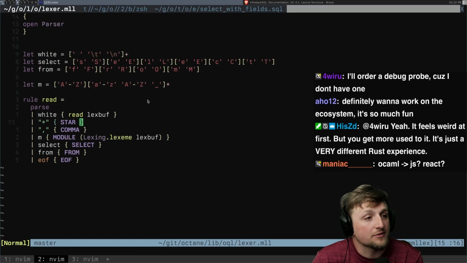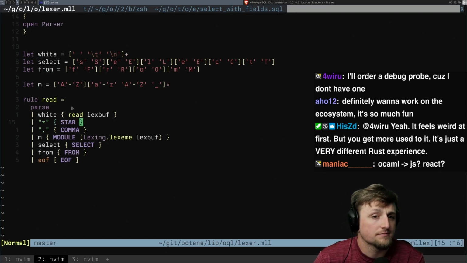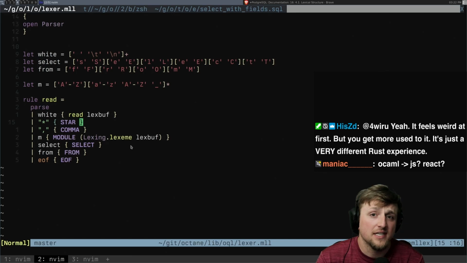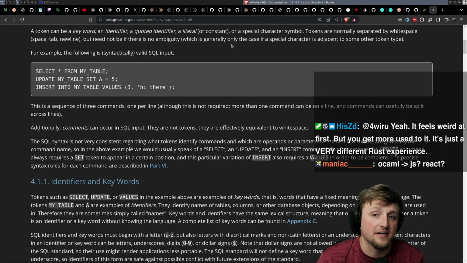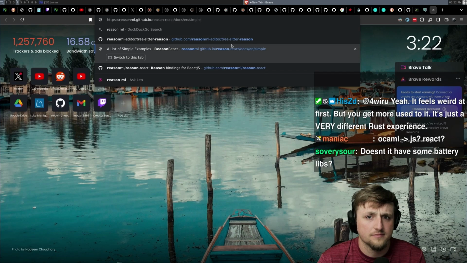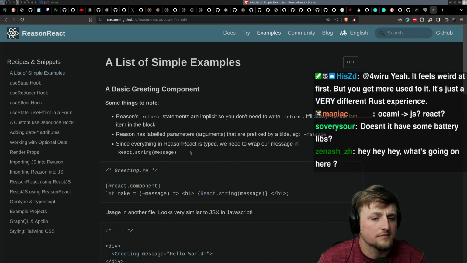Metal, hey, thanks for the prime. OCaml JS. Yeah, you can do both. Yeah, of course. OCaml has more than one way to compile to JS. It has JS of OCaml and it has Melange. And then it also has other ways that you can write OCaml on the front end, or to look more like JavaScript. Reason ML. This is an alternative syntax front end.